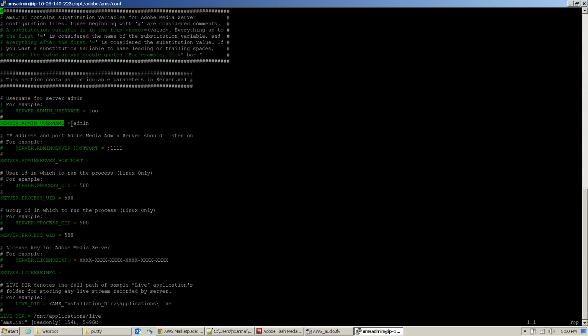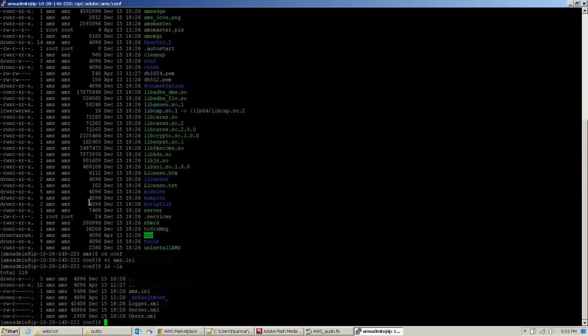This is purely something specific and entirely available only within the scope of Adobe Media Server, and this is called the Adobe Media Server admin user. The name of this user is admin, and you must know there is something called process UID and GID 500. This 500 corresponds to another user, which is an OS login user called AMS. So there are 3 users now: AMS admin, which we logged in, the admin user, which is the Adobe Media Server administration user, and this OS login user. I will talk about this AMS user with the process UID 500 in a short while.